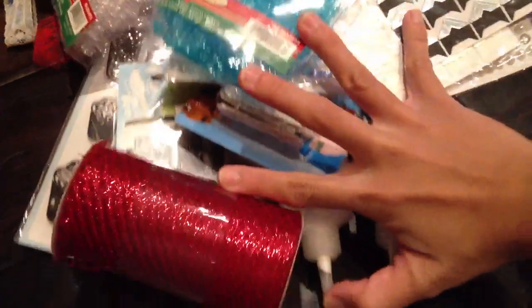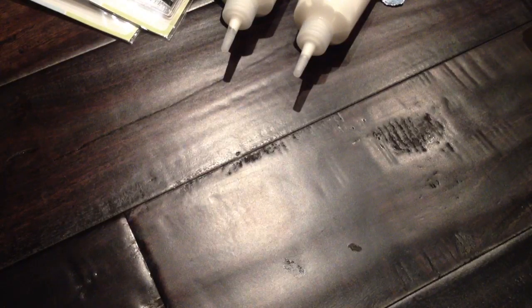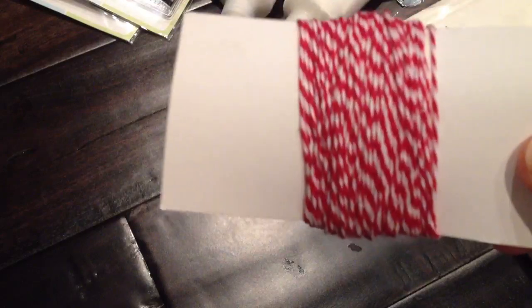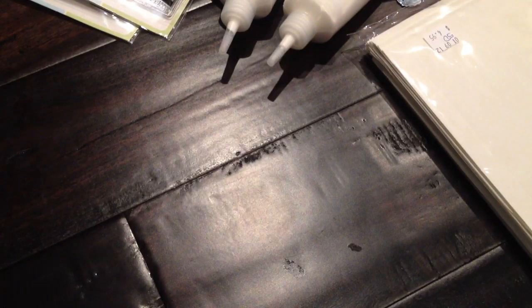That's pretty much it from my Dollarama. And now on to the good stuff. I went to this packaging place next to the scrapbook store I go to. My friend wanted me to pick up some glassine bags for her, so I picked up these ones — it's a good deal, 50 in here for $4.95. They also sell some twine, so I picked up 10 yards. I think they're 20 cents per yard, so I'm not sure if that's a good deal or not.